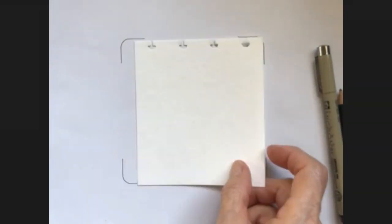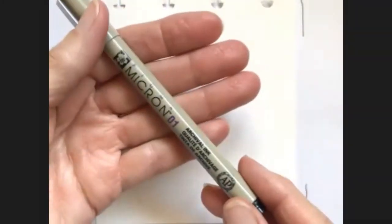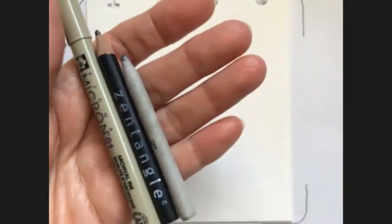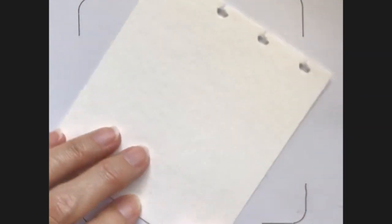And so I'm just going to go ahead and show you by doing it on my tile. This is a 4-inch wide by 4.5-inch tall tile that I cut myself. I'm going to use a Micron 01, a graphite pencil, and a blending stump. Okay. I kept trying to come up with some creative ways to do this, but I just don't know what I could do other than basically what she has already shown.